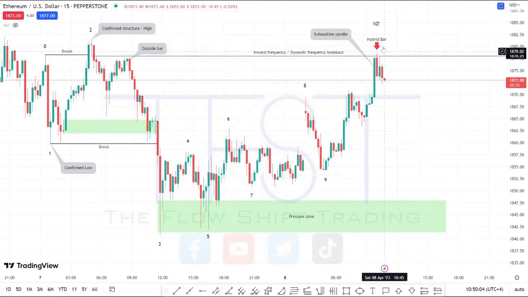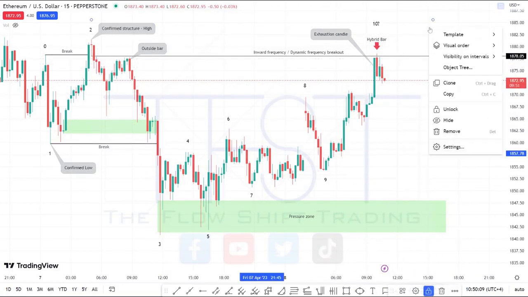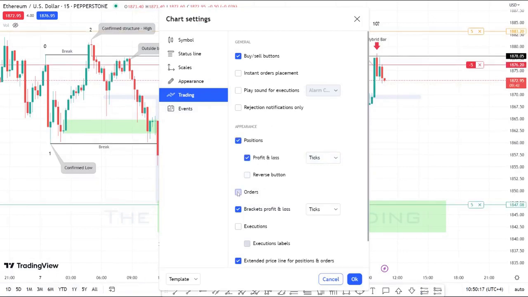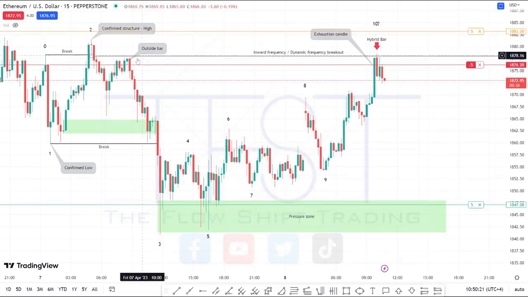Okay, sa dami ng dinaldal ko, if this is the reversal point, syempre, doon tayo maglalagay ng ating position. Okay? So, we have placed a limit order dito sa second touch ng ating inward frequency line or dito sa dynamic frequency breakout after nitong outside bar. Kasi katulad ng sinabi ko kanina, right after nitong pullback doon sa inward frequency line, nagkaroon tayo ng outside bar and it breaks the dynamic frequency also. So doon tayo naglagay ng ating order. Doon nakita natin to na merong selling pressure at this candle. And nung nag-retrace yung price doon na na-trigger yung limit order natin. Stop loss would be very logical.